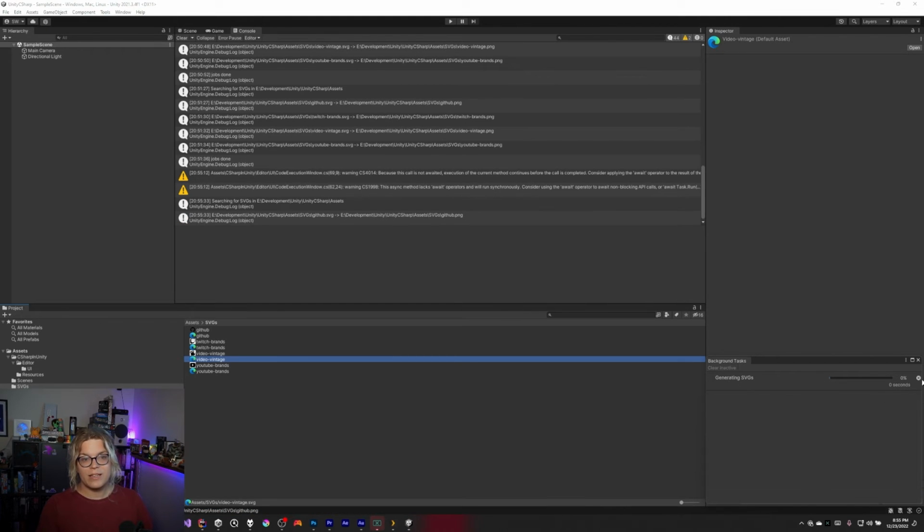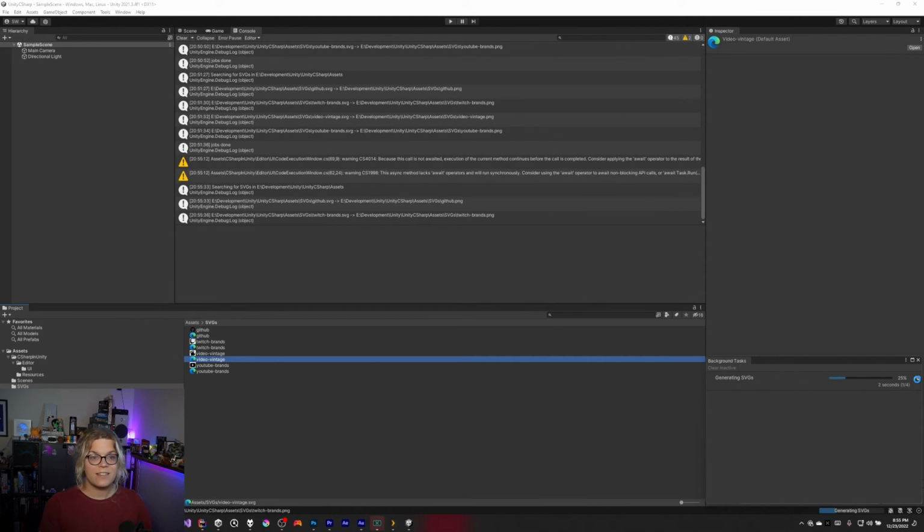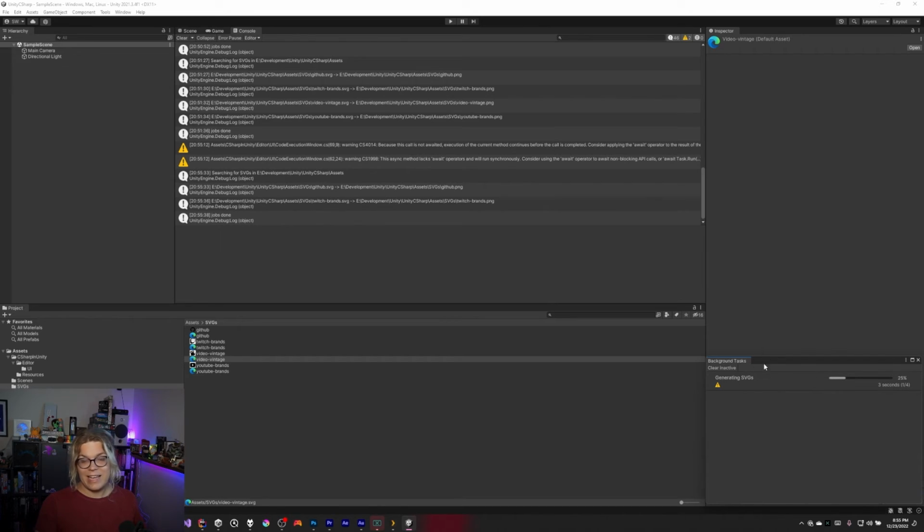But in this case, when I do this, what it does is it adds this little X, and I can just click that and it cancels this. And you can see it mentioned it was canceled, and this sticks around. So this job will stay around just so you can see that it was canceled. There's a fun exclamation mark. I don't know what that means. To be completely honest, there's no pop-up for it. It's just there. I believe that means the task was interrupted, but I'm not sure.